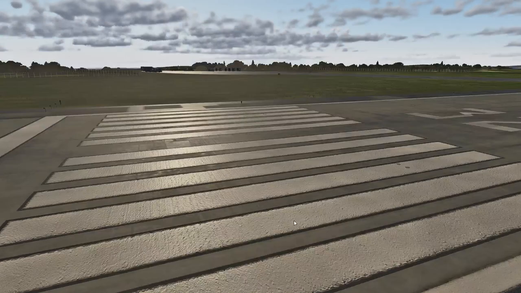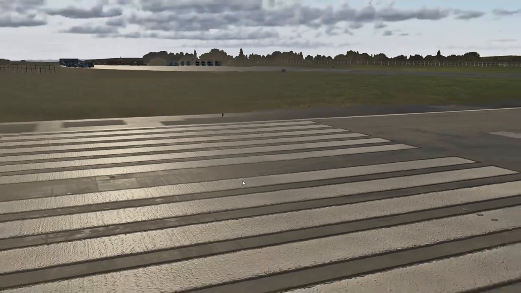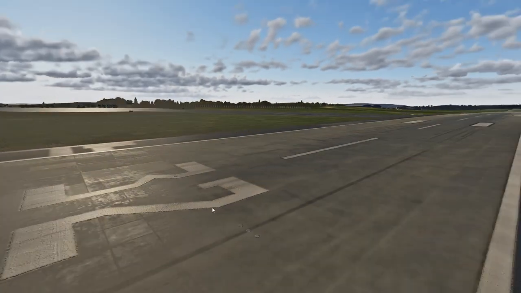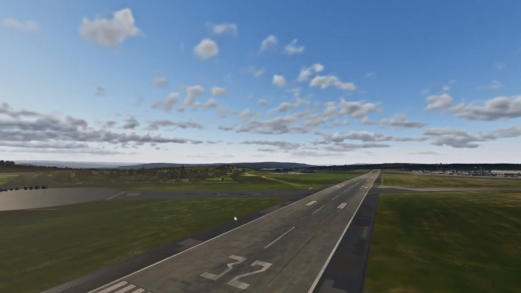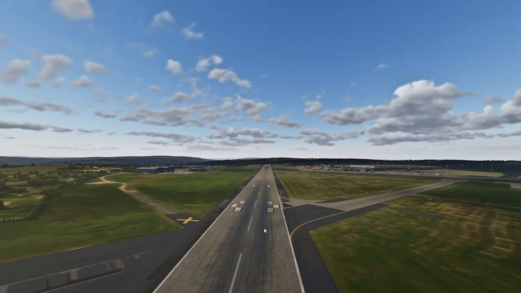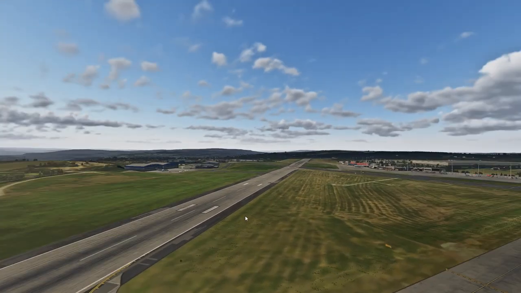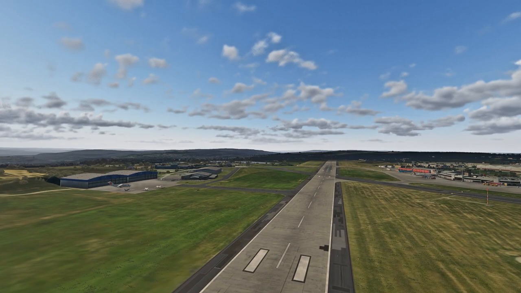Man, that looks good. Look at that. Reflection off of the paint strips. Good stuff. Same thing on the number. What I want to know is if it was raining, if the runway was wet, could we see wet textures on the runway? Because that's supposed to be something I think they've been doing in their latest scenery. They had it in London City. I believe London City had a wet runway texture if it was raining.